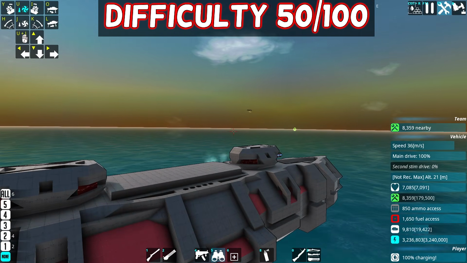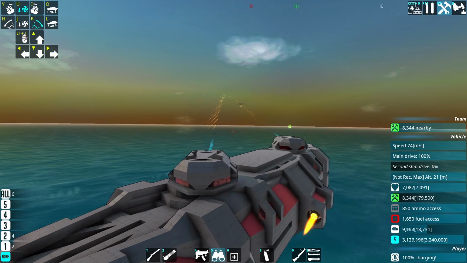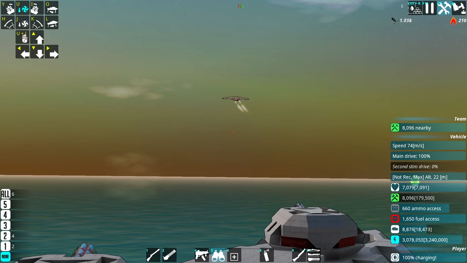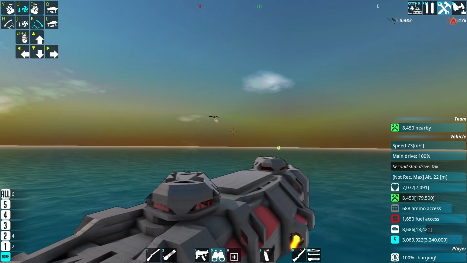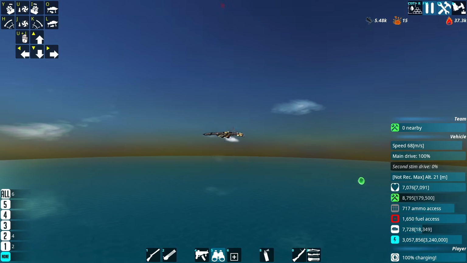Oh, hello. Okay, so difficulty 50. I've just installed the AI onto our railguns. Now I've added a second one with the resources we got before. Should I be trying to avoid this? I don't actually know what this is. So, should I be going away from it or towards it to get underneath it? That's the question.